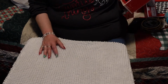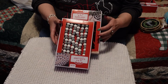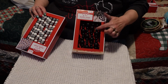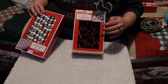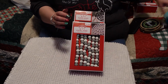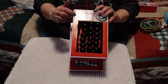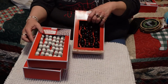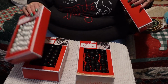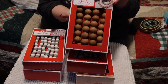I want to start out by saying that I'm in love with these garlands that I found at Walmart. $5.98 for the one that has how many feet? 9 feet. It's got larger and smaller wooden beads painted in black. This one's also $5.98, but they're all smaller beads, in white and gray. Then back to larger beads. Let's say that one's 12 feet, then 6 feet in all larger black ones. The larger one is $6.98, so just $1 more. Then we have gray, and then we have the brown in the larger one.